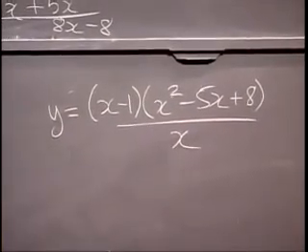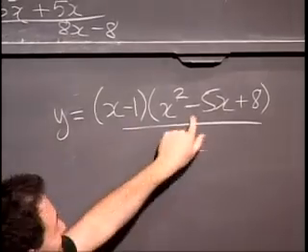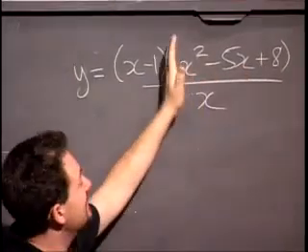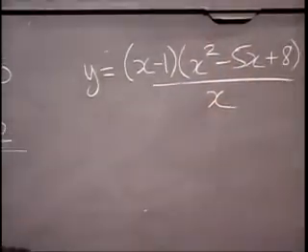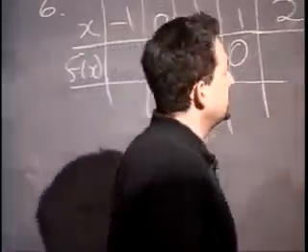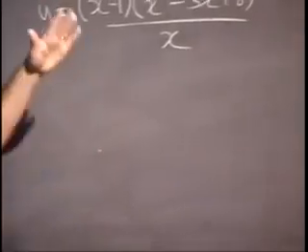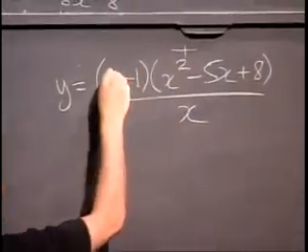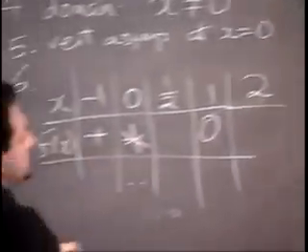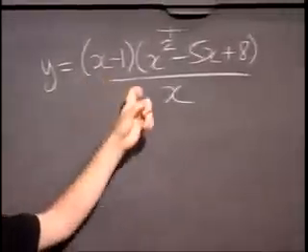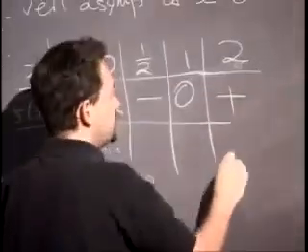Now, when I plug in negative 1, that factor is negative. Actually, this factor is always positive. Because its discriminant is negative, this means that x squared minus 5x plus 8, if you were to graph that, always lies above the axis. It could always lie below, but it can't because of the 8. It has to go through 8 and never touch. So actually, at minus 1, this is always positive. That's negative over negative, so this is going to be positive. At a half, it's negative over positive. It's negative, whereas at 2, it's positive over positive. Positive.